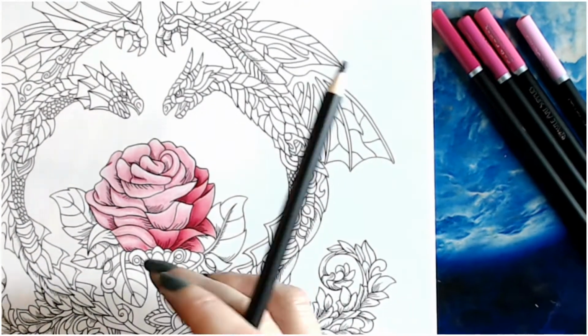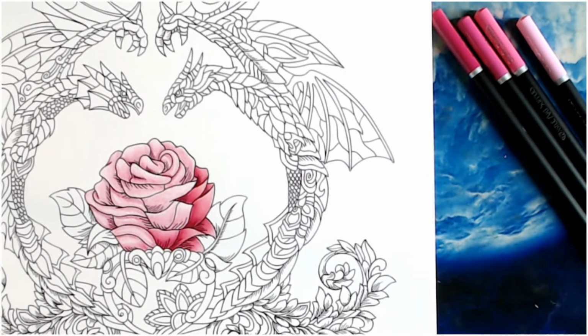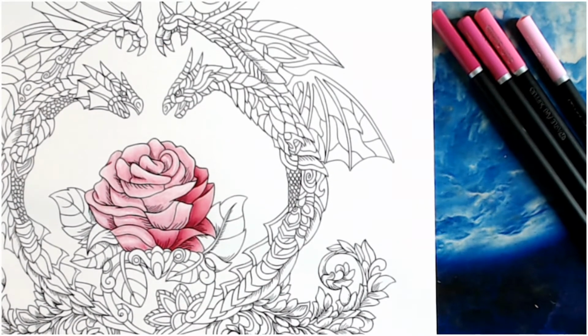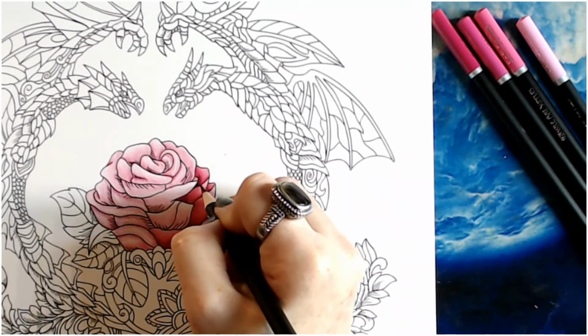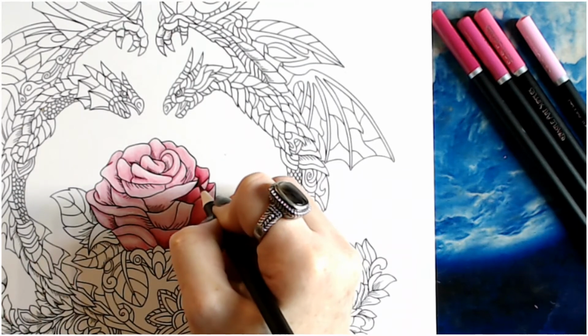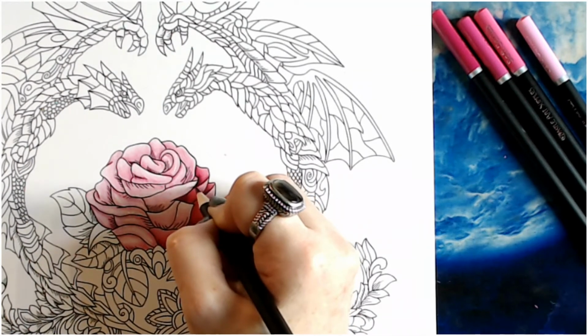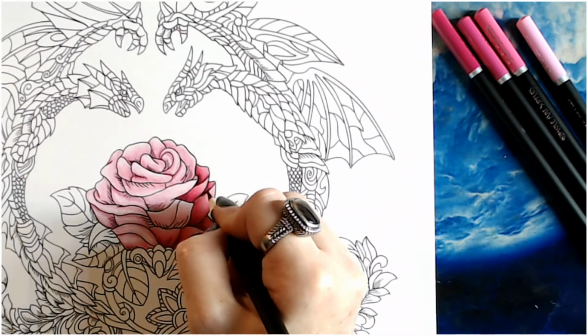Now this is just a dark gray. It is 065. You can also go in with like an indigo kind of blue if you wanted to, because the blue would actually turn the purple kind of pink, or the pink kind of purple. But you can go in and then just do a really thin line right where those edges are, or where they overlap. Oops. And you can see, I don't know if you guys can see or not, the difference between that petal and the other ones, just where it got a little bit darker in color.